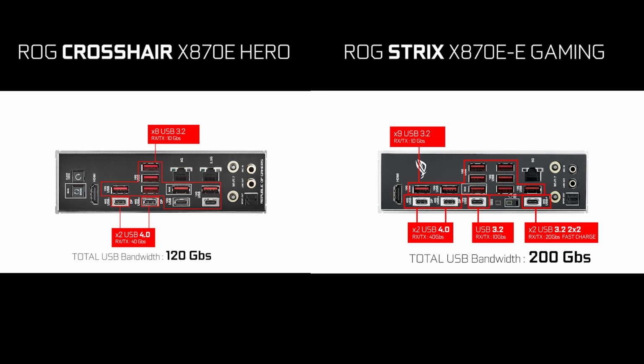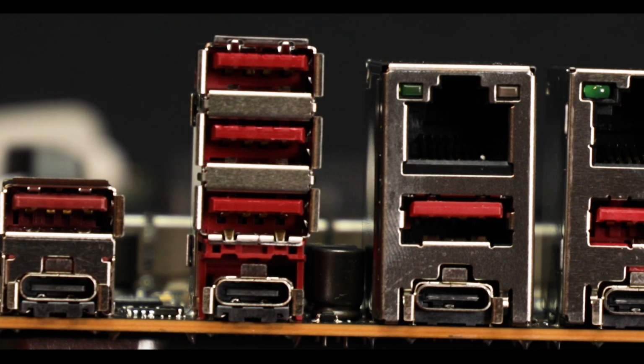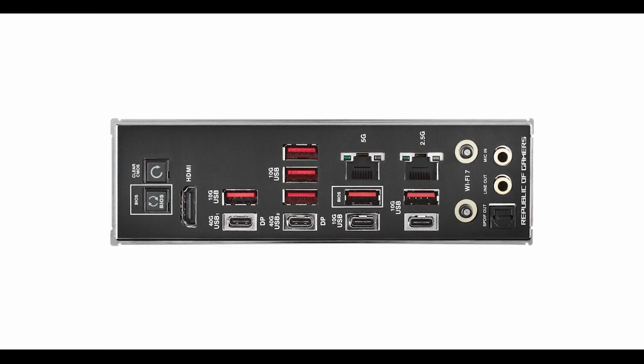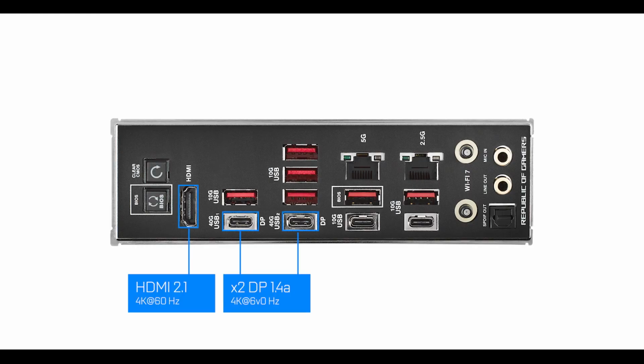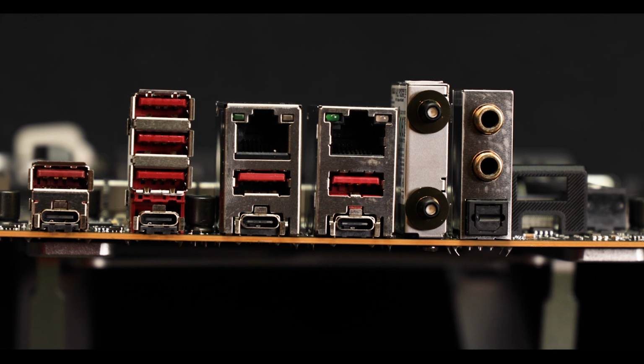So 120 gigabit per second is not that bad, especially knowing that we have an additional 60 gigabit worth of USB in the form of a front panel connector. What is nice with USB 4 plugs is the fact that they double up as display outputs, bringing to three our total integrated graphic plugs. Now, connectivity wise, well, here at least we have it all.